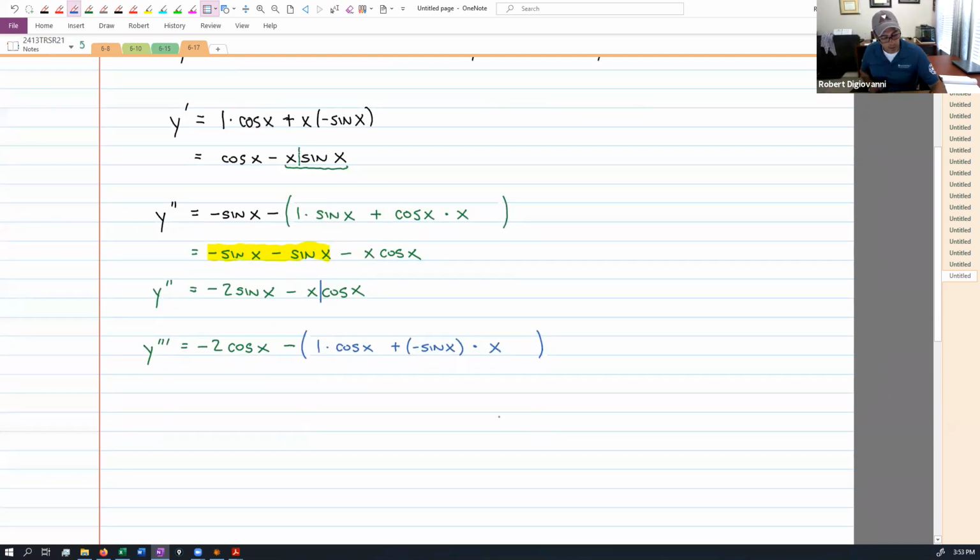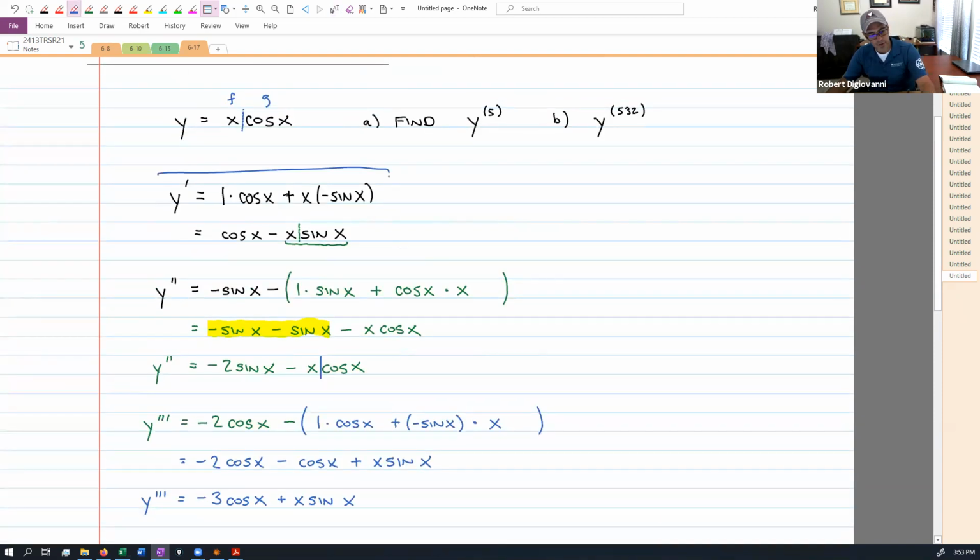All right. Y'all are doing good. Negative 2 cosine x. Cleaning up. Minus cosine x plus x sine x. So the negative goes through here, makes that negative, but the negative hits that negative, becomes a plus, and then you have the x in front of the sine x. And those cosines come together to give you negative 3 of them, and then you have plus x sine x. 3 down, 2 to go.